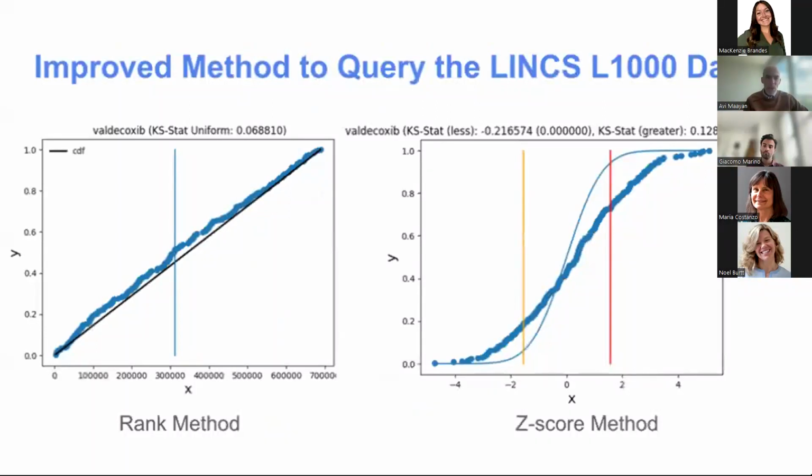One of the things that we are thinking is that we can create some type of a consensus approach to rank those drugs. So for example, say we have this drug, valdecoxib, many times in the returned results. If we're searching for compounds, there are a little over 700,000 entries in the database, and the drug in different cell types, conditions, and concentrations is showing up in the results in many places over the ranks. So what we want to see is whether the ranks of that drug are concentrated at the beginning.